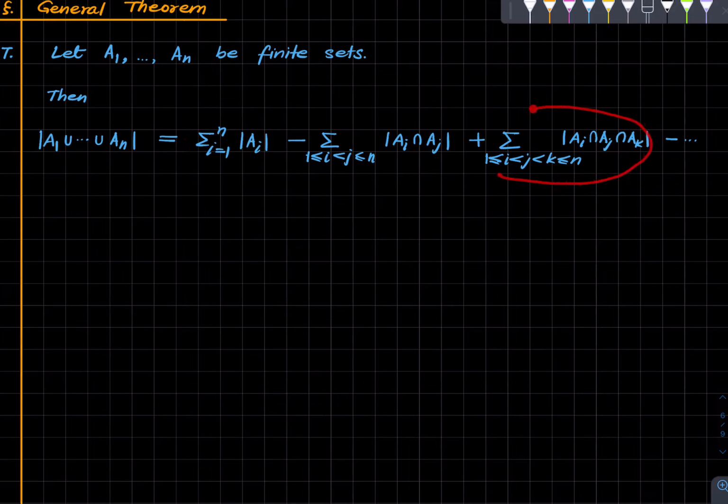This time you will be summing up the cardinalities of intersections of 3 of these. So you get n choose 3 here. And this will go like that. And again, if you want to formally prove it, you can just use induction on n. So that is one way to establish this. Later, in a different primer, maybe in a primer on functions, we will look at a different proof, a very nice, clean proof of it. But for now, you can just prove it using induction.